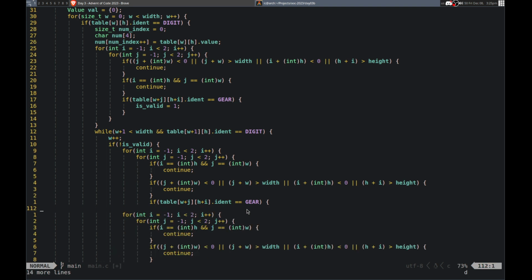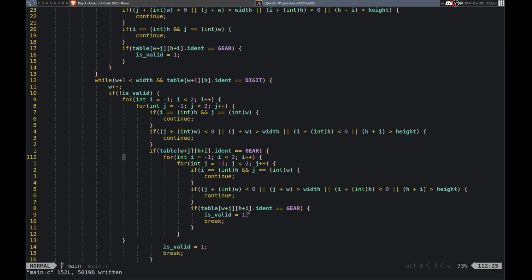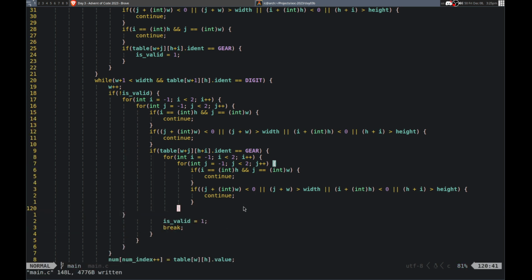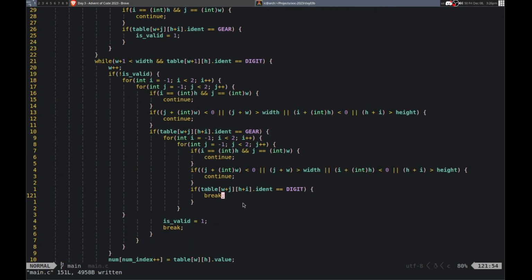So yeah, if we do have a gear, we'll do this, and we'll check around that. Alright. We don't need to check if there is a gear, though, because that doesn't matter to us. But we do have the number. And then we need to check if it's a digit. So actually, I'll bring that back and check if it is a digit. And then I just want to generate the digit in here. So I need this in there now. But we don't want to check all that for the digit. We just want to generate the number for it.